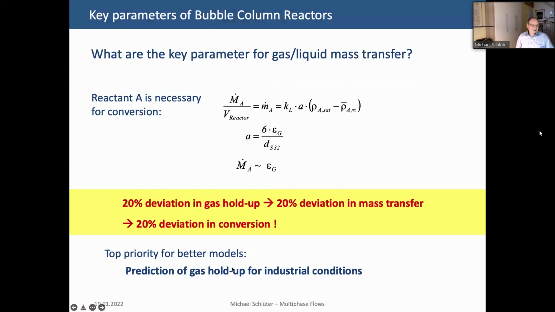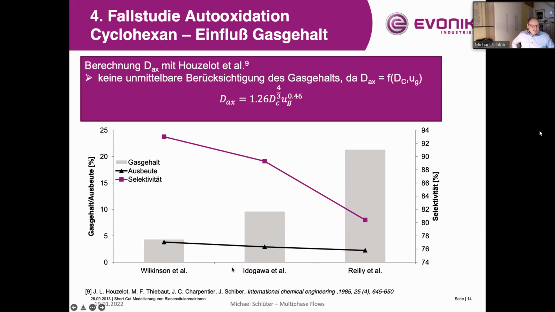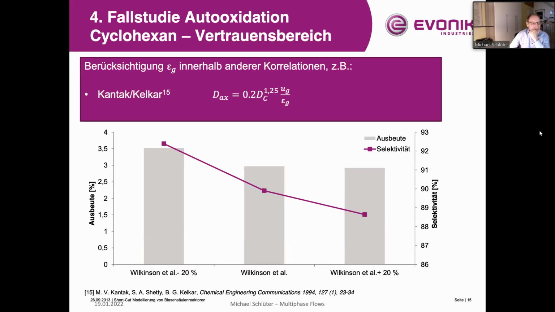Yeah, but what should you do? Because if the correlations are showing a deviation of 4 times different gas holdups, what should you do? What can be used? What kind of correlation? As you can see, this is very critical, and unfortunately we don't have so many better correlations so far. So this is one of the top priorities that have to be solved in process engineering, to come to more efficient processes for a more sustainable future, to have this under control.